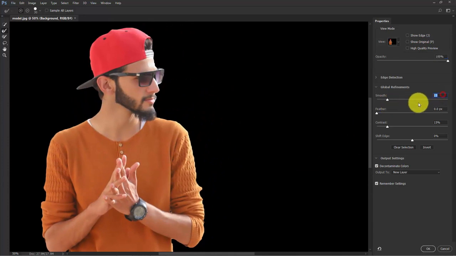Now add a little bit of smooth, 15, and a little bit of contrast, 50%, and take this Decontaminate Colors, and in the output settings, Output to New Layer, and hit OK.